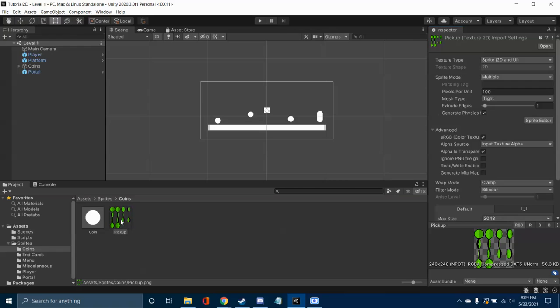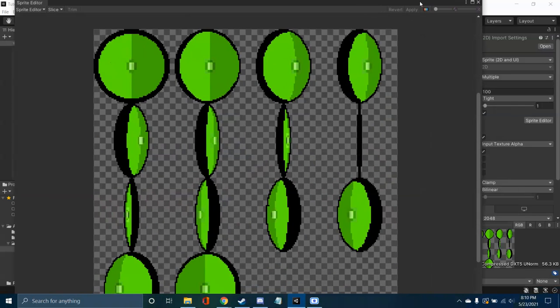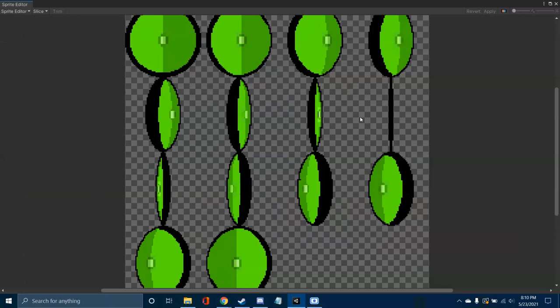So it's really simple. I just dragged this PNG into the assets folder, and then I went sprite mode, multiple, and then I applied it. And now we can go into the sprite editor, and that looks like this. Okay. And now that we're here, it's really simple to slice this. We just go to slice. We could go to automatic, and I'll show you what that looks like. Automatic thinks, oh, well, clearly these are 4 columns. And that's not right. Unity isn't super smart.